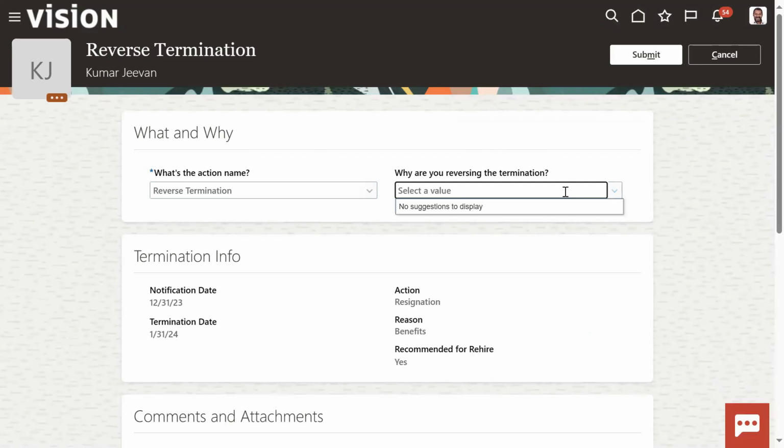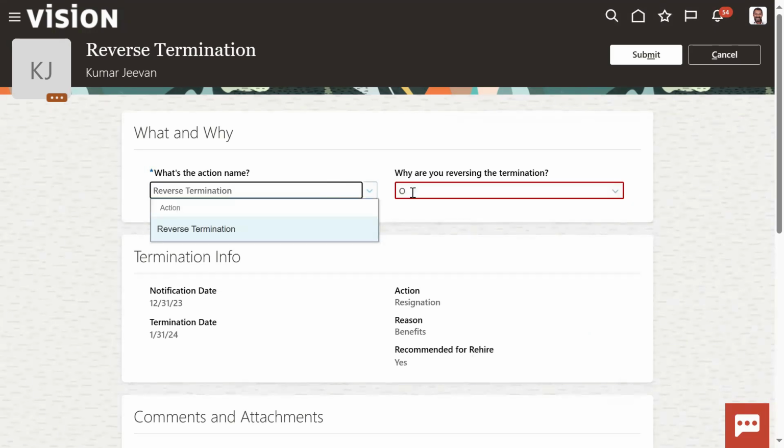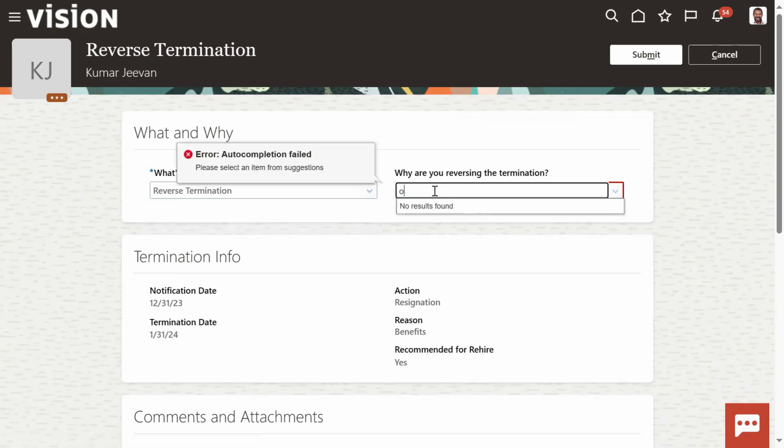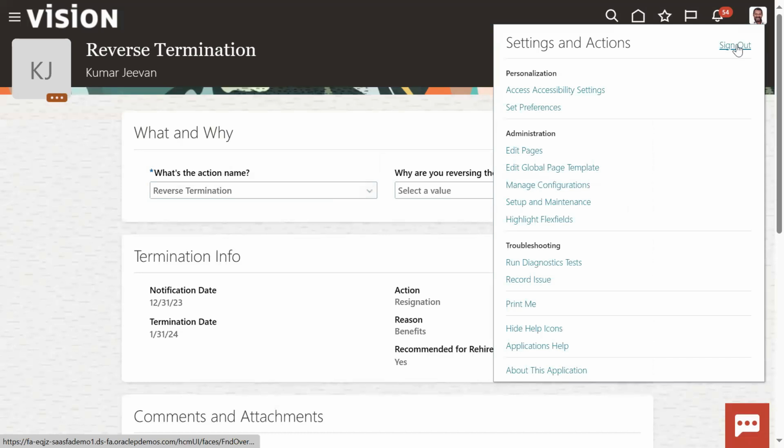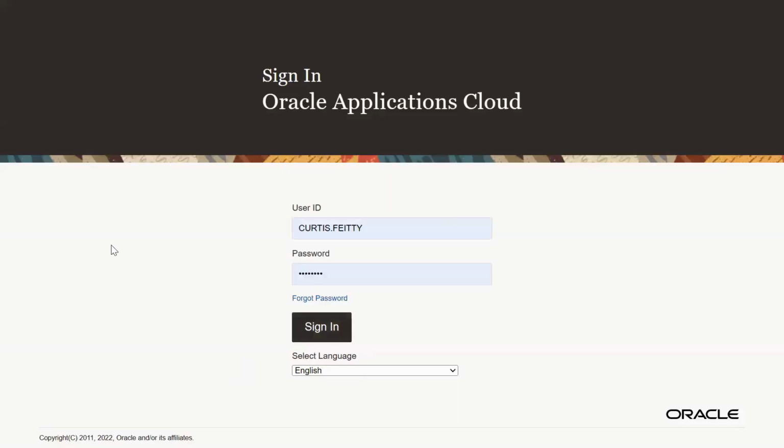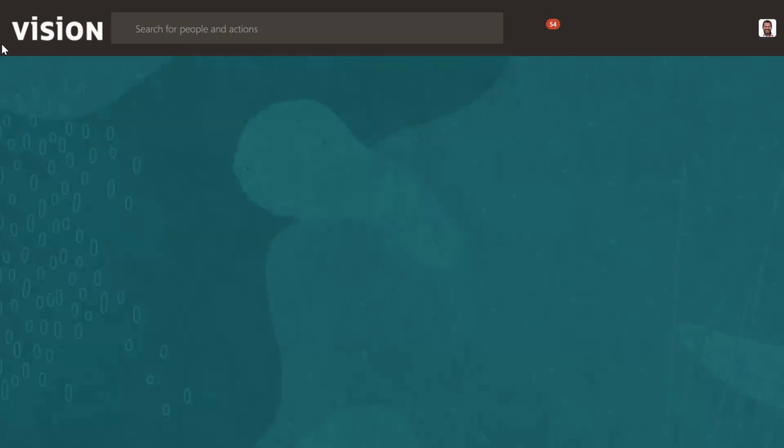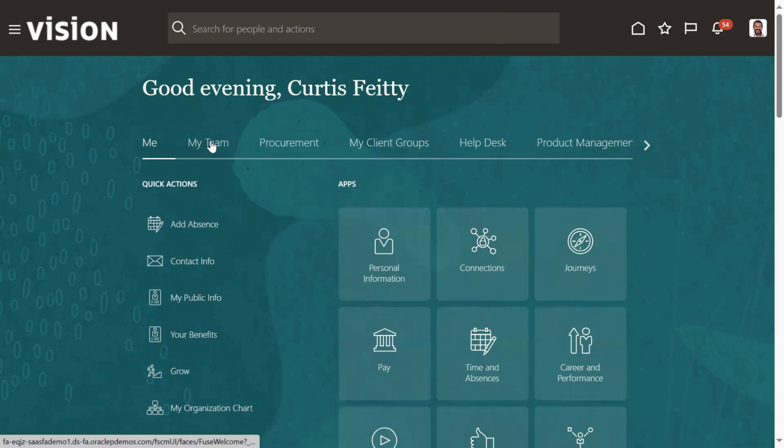Earlier, the value was not there. Right now, it's not coming. So maybe that is the date. Reverse termination. Why are we not getting this value? Let me log out and log in. Go to my team.